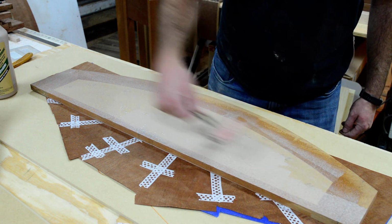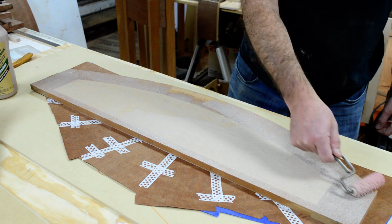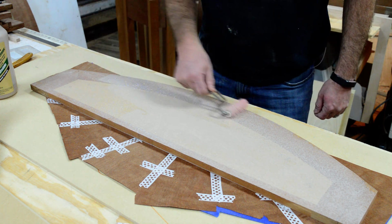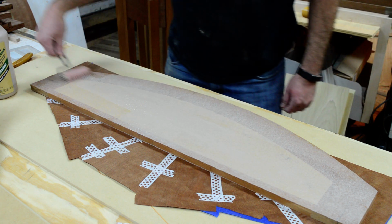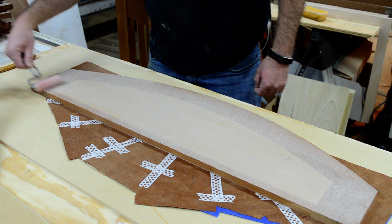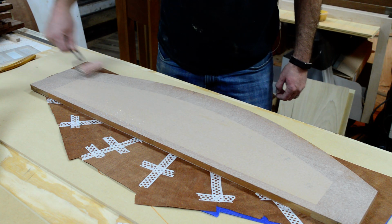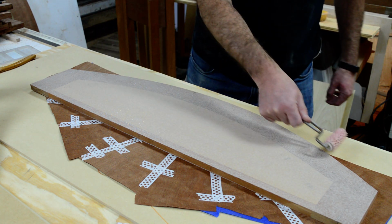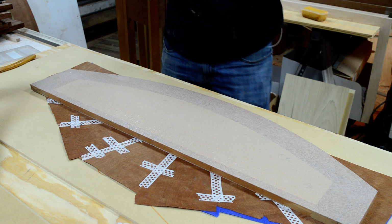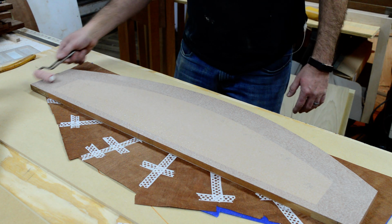Alright, once again, and this is somewhat repetitive from previous conversations about vacuum bags and veneering, application of this adhesive is so critical. I want to have this adhesive as even as I possibly can. I'm less worried about how much of a coating I have here, as long as I have good even coverage everywhere. But what I am worried about is making sure that I don't have a pocket of more adhesive in one area than another. So this one looks pretty great to me. To my eye, that's even. There's no dry spots. I'm looking under a raking light.